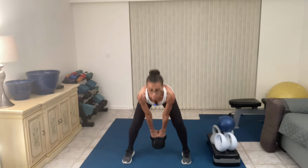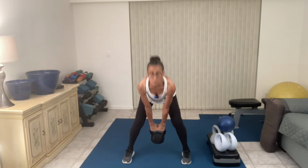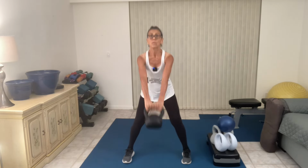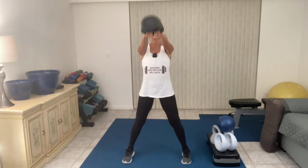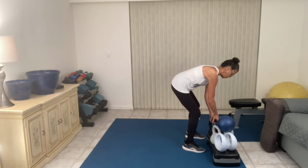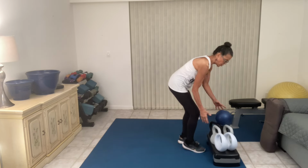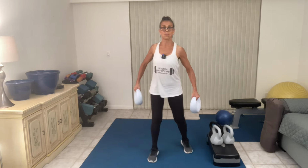Explosiveness and power. Two more. Easy does it coming up. And deltoid abduction, adduction, working that glenohumeral joint of the shoulder.